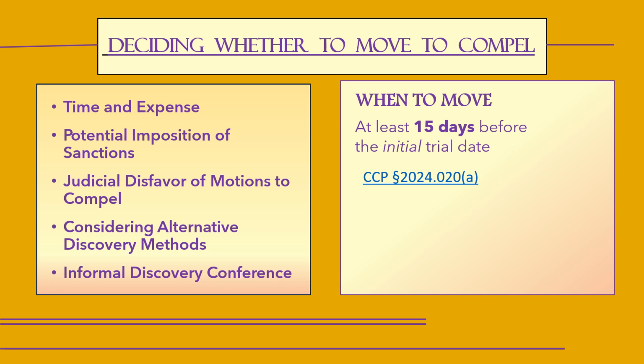There is an alternative. It's an informal meeting with the judge to resolve a discovery dispute. It's known as an informal discovery conference. It's fairly recent. Before January 1st, 2018, it was unclear whether a court could compel a litigant to set or attend an IDC as a prerequisite to the filing of a motion to compel. Effective May 1st, 2020, the civil panel began offering IDCs to resolve discovery disputes.